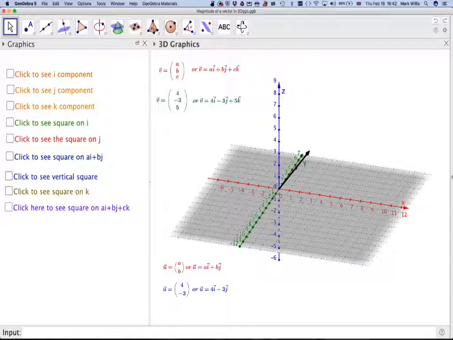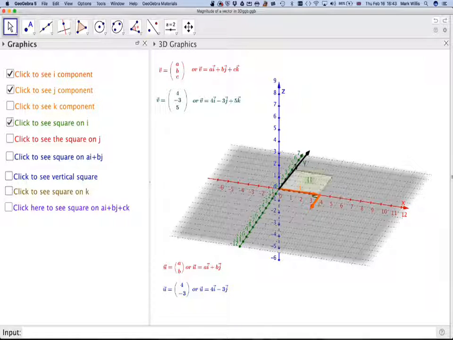Let's have a look at that. If we see here, that's the i component, the orange bit there, and if I click here, that is the j component. If we apply a little bit of Pythagoras, we're just going to look in 2 dimensions to begin with, on this XY plane.